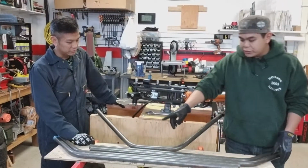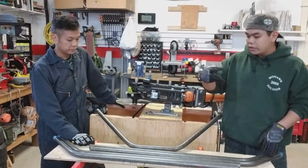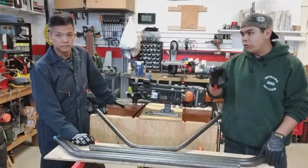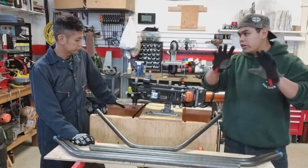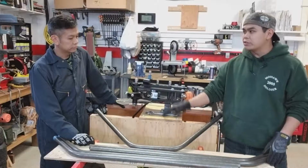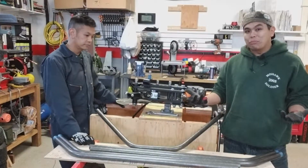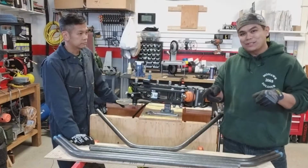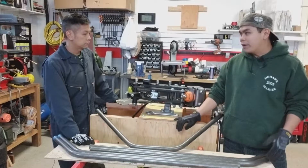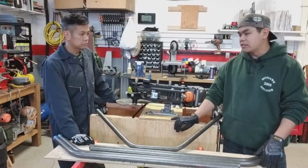The second set, which you did entirely, came out spot on. In fact, I even squared up all four pieces before we put it on the table, and the three pieces after the first were almost perfect. They were very, very square. You could squeeze either end and it wasn't really moving at all. So I think it really was just that first piece that we had to figure out. And that could have been averted if we had the time or patience to make a test piece or even just spare material. We didn't, and it's okay. I'm not disappointed with that result. I think it's close enough to being symmetrical that it's not gonna cause us any problems.